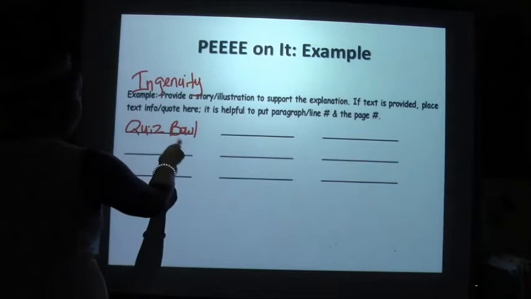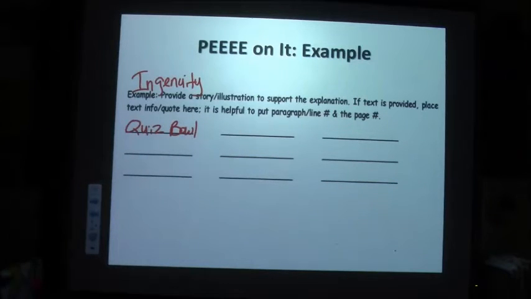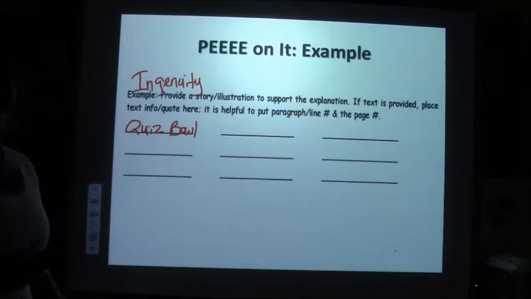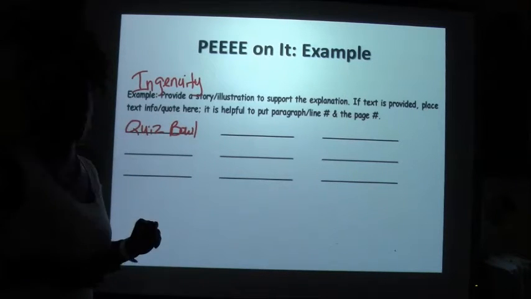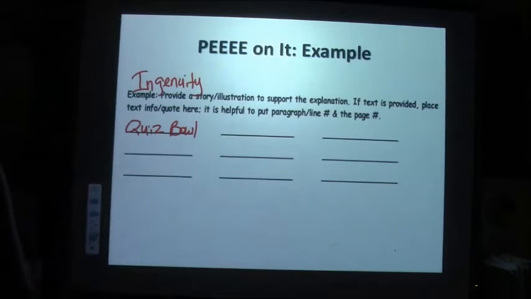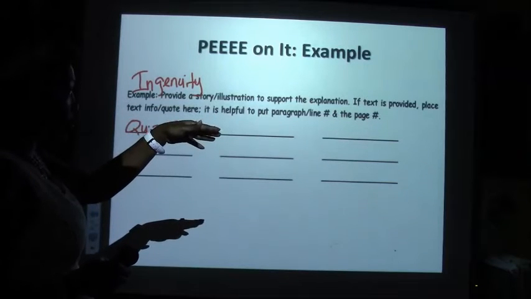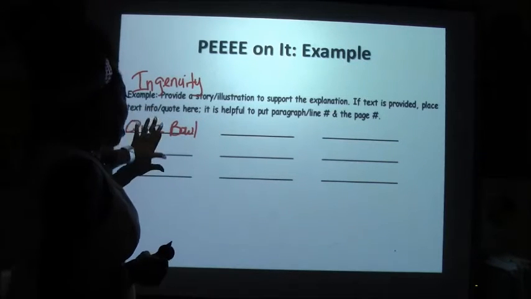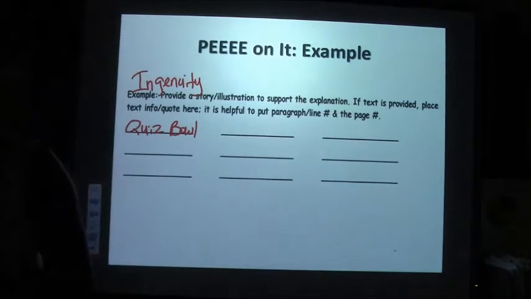Notice I would just write Quiz Bowl right there because I know the story I want to tell. I want to stress again that you are not writing a whole sentence or sentences out. That's the thing about personal writing. You can write a couple of words and that'll remind you of the story you want to tell once you actually get to the rough draft. And we would, of course, then do the same thing. We will come over with our points, okay, and put our story that we want to tell for each one of our points.